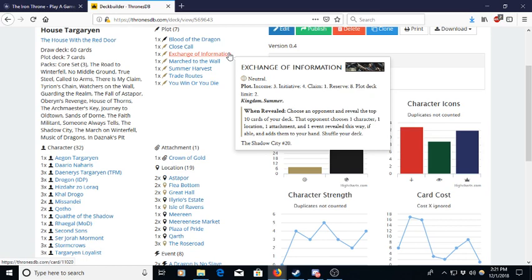And you can also get the Crown of Gold sometimes. Even though you only have 1 attachment, if you find that 1 attachment, it's an attachment that can win you the game on the spot if it kills an important character. And because you're Targaryen, if they give you dead cards, you can probably just find some way to discard them with like Plaza of Pride or something.